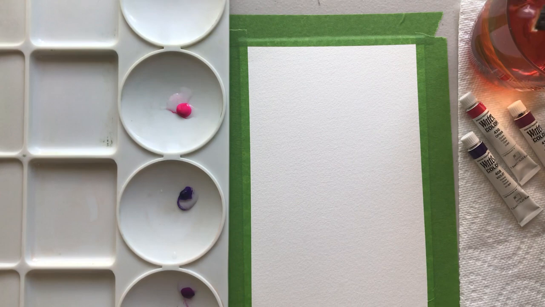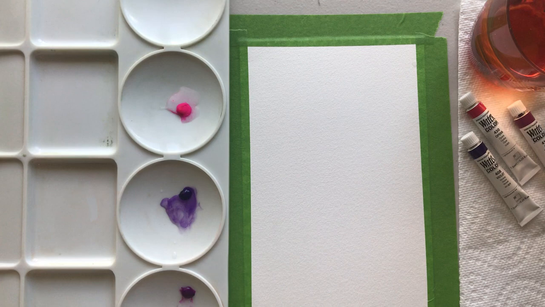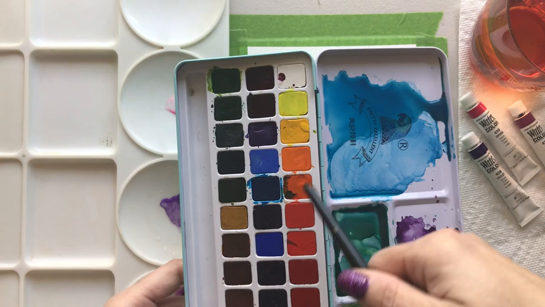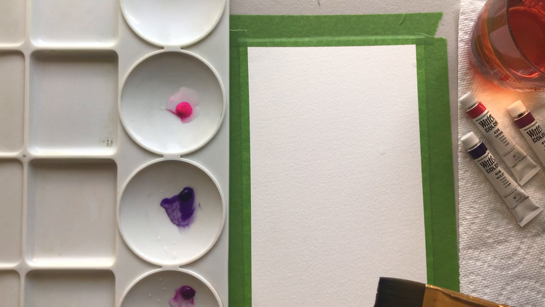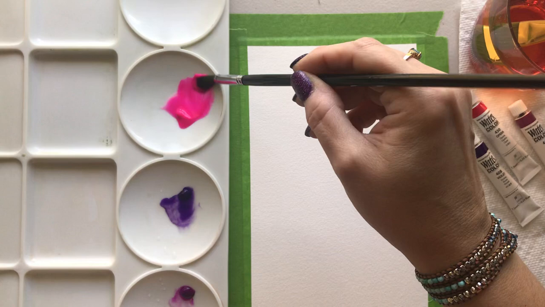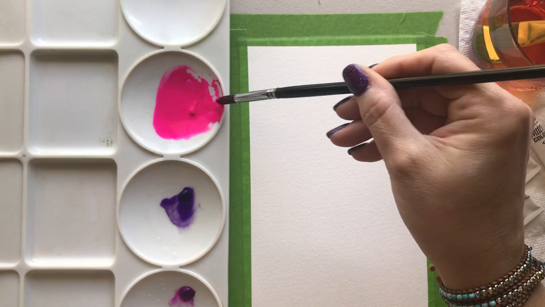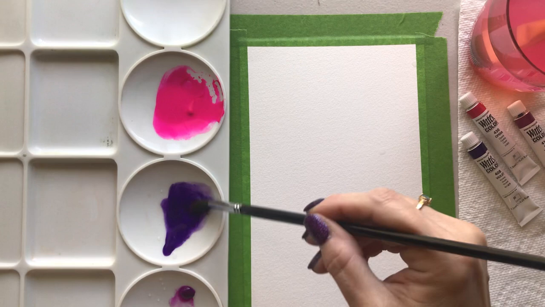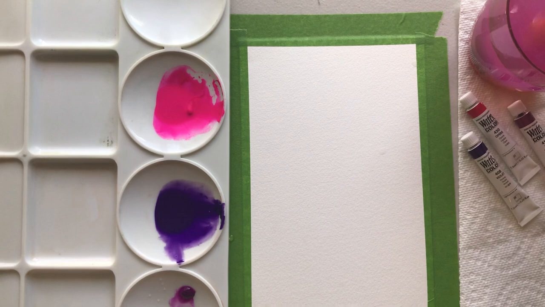So I'm going to mix my paint up. I'm just putting some water into my little paint drops and you guys can use one of these if you want. Just mix up your colors on the side first. That is the first step. We want to make sure we have our color all ready to go. So I'm going to make this really bright pink. Isn't that pretty? And then I'm going to make this purple and those will be my two main colors.